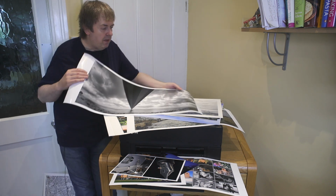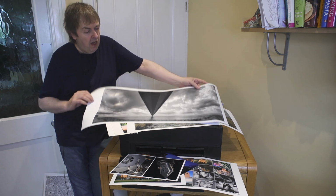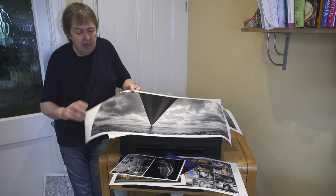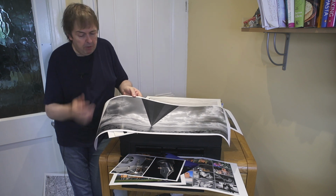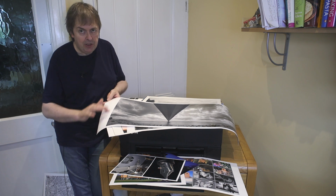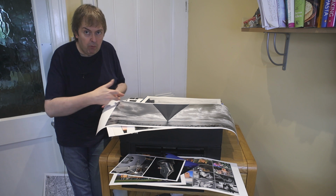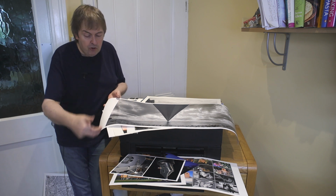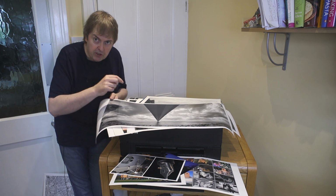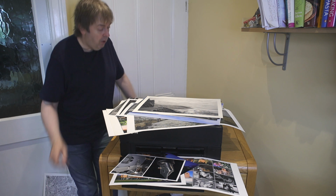Here's a panoramic print, so I've done a much longer, black and white print. This is underneath the Humber Bridge. Printed using black and white print mode. As you can see, fairly big margins at the end here. You have to trim this yourself, so I prefer to print slightly larger and then trim precisely afterwards. You can do it, but remember the printer itself doesn't have a cutter at all, which can cause problems.